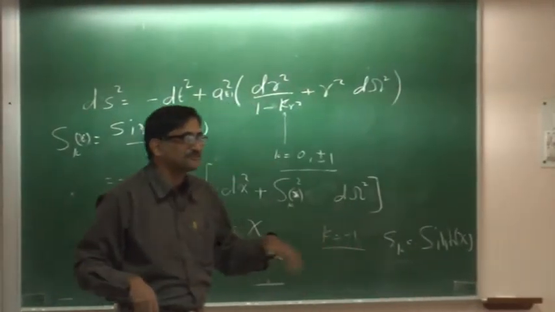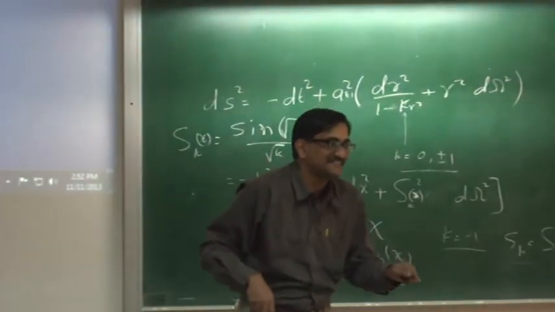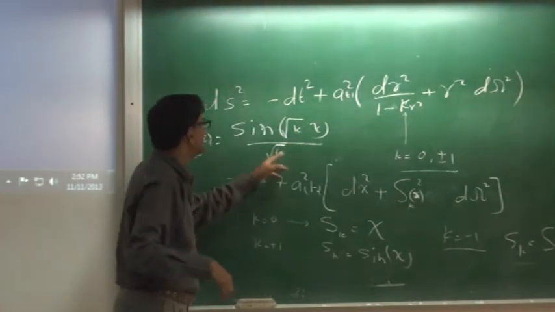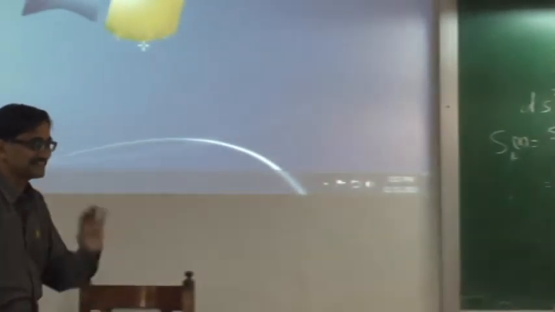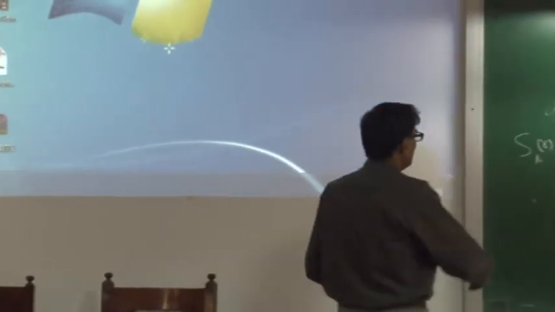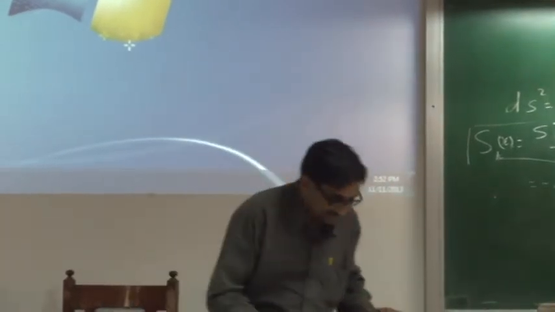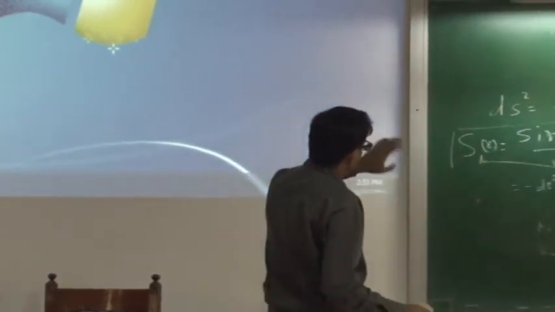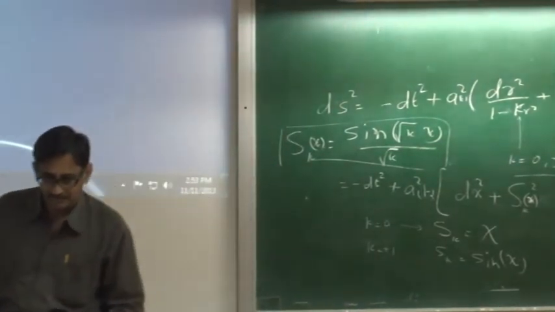There you irritate the mathematicians. You say, okay, I will not use k as a discrete thing. I will take it as something which is tending to 0. Then this will be root k into chi by root k, root k cancels and you get chi. So we get all the three results by being non-rigorous. This is a good way of remembering the sign of the curvature term. So this is how you categorize the universe.